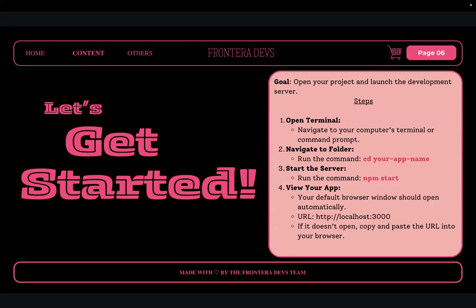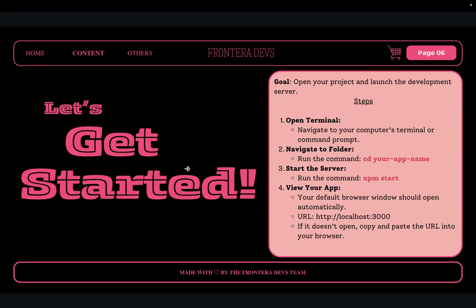So now's the actual part where you can start building a React app. And if you didn't do this, feel free to follow along with us. If you did, this is just a good refresher. So I'm gonna quickly walk through how you can create a React app and show you everything it comes with as a default. So let's go and get started.